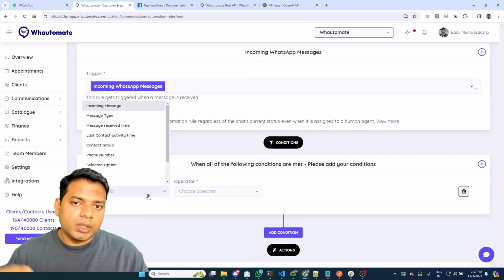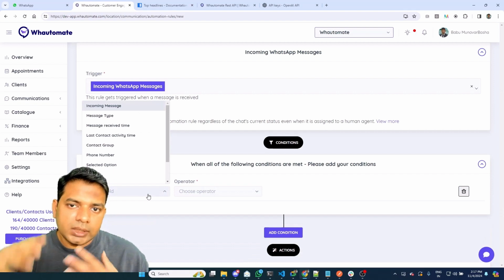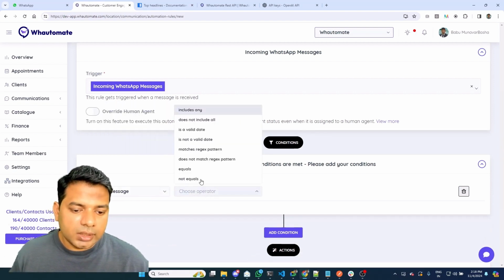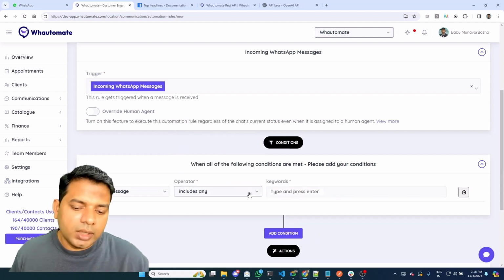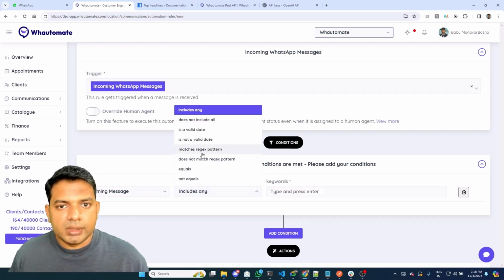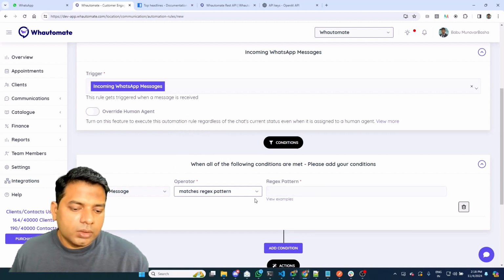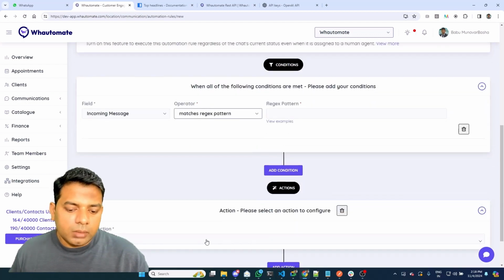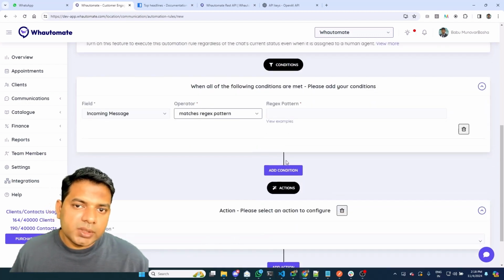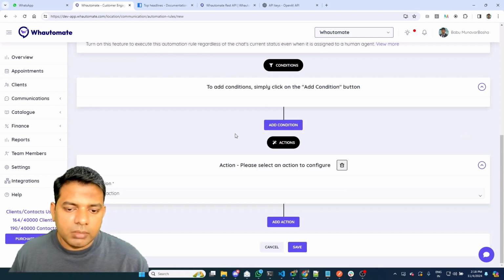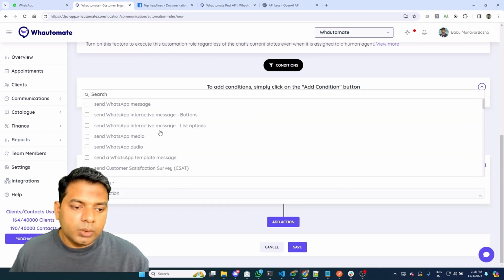and we have conditions that allow you to narrow down the particular event to the specific thing that you're looking for. Let's say, for example, if a particular message has specific keywords, you can add this condition, or if it matches a particular regex pattern, you can narrow it down to the specific event that you're looking for and perform actions as well. For this demo, since we want AI to do everything for us, I'm not going to be filtering out any conditions.